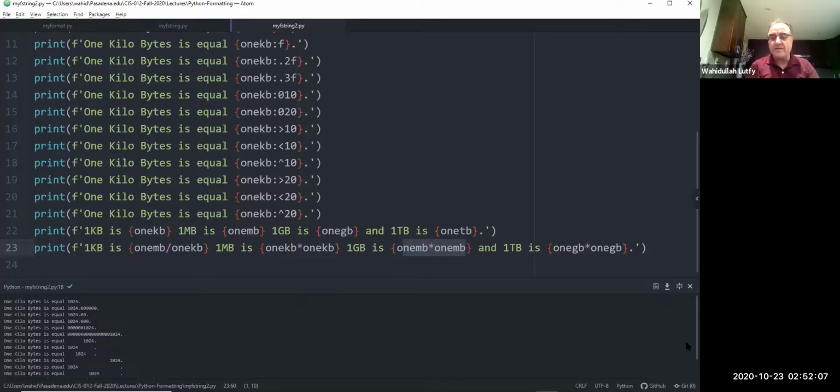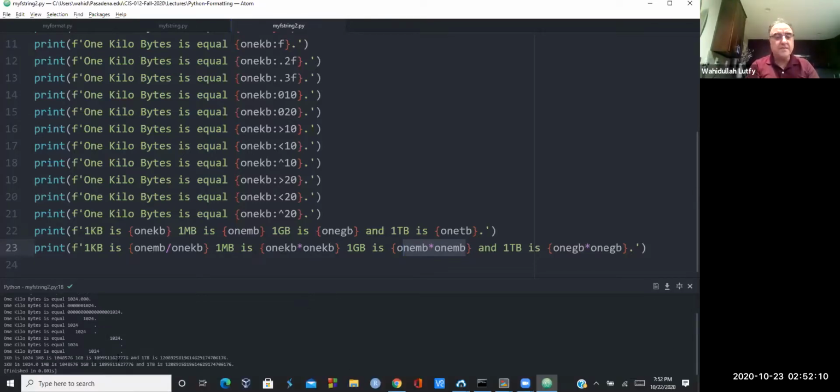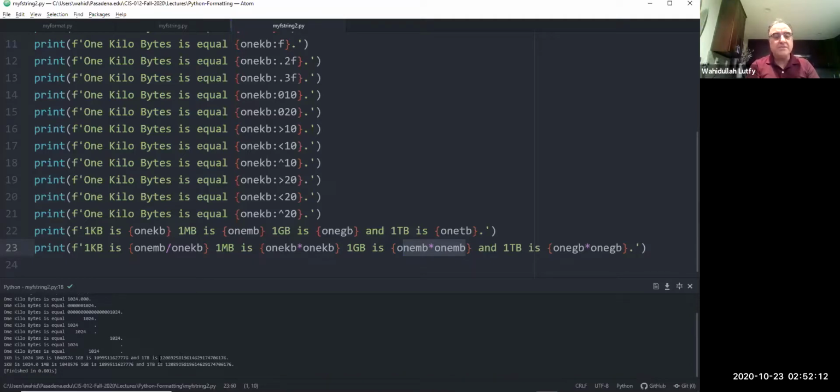So if I go back to the bottom, you can see that it's there. But because these numbers are really huge, in Python you can always put a comma to separate the 3-digit groups when you're printing it. So for example, one of the numbers is really huge, right here, 1 terabyte.